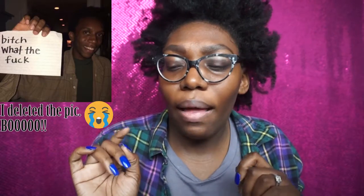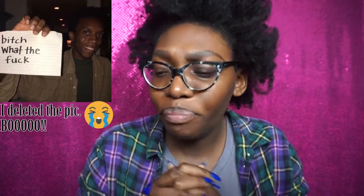I originally purchased this foundation about two weeks ago and got the shade 4.15 — I don't know why I got that shade. If I can remember I'll insert what 4.15 and 4.3 look like next to each other. I realized this wasn't going to be the correct shade so I went back to exchange it for this one.